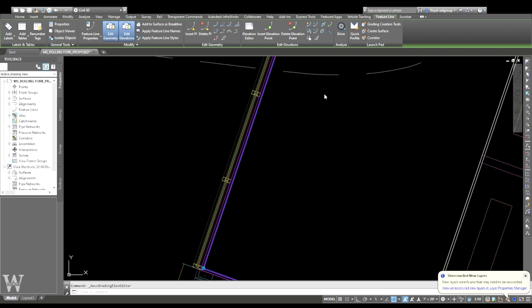a point creates a station, and it starts at 0 and goes through. So that line's 199 feet around the perimeter. So it has those 2 lines. I can pick those 2 lines, and I can tell it should have been 103.96, and it changed both of those, and it jumped right there.